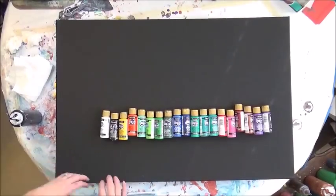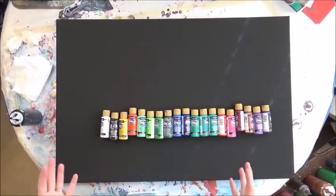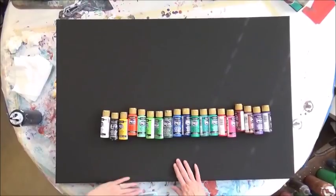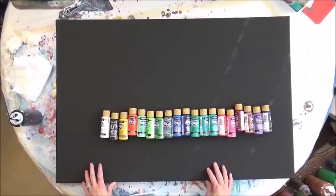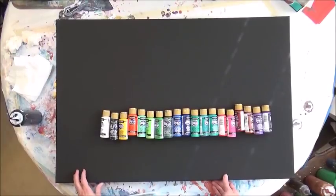So I have kind of a general idea of what I want to do. Tropical, leafy, but very colorful. And I'm known to do kind of the feathery kind of look, and I'm going to do that swiping style, but I'm going to try to do it a little bit different today, and it may not end up quite the way I envision it, because a lot of times fluid art is never totally, 100% predictable. You can't really control it as much as you would like to.